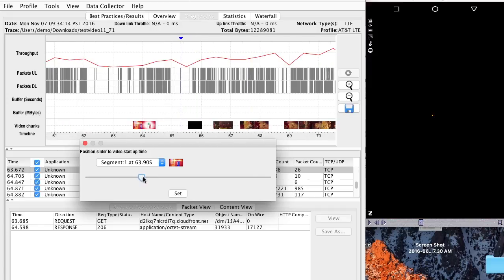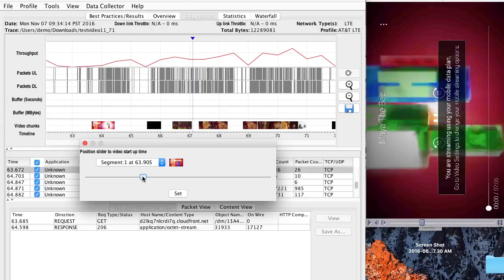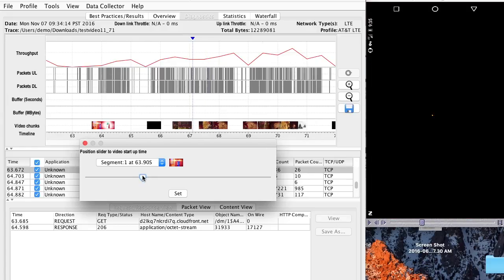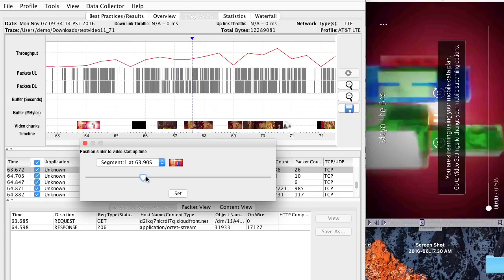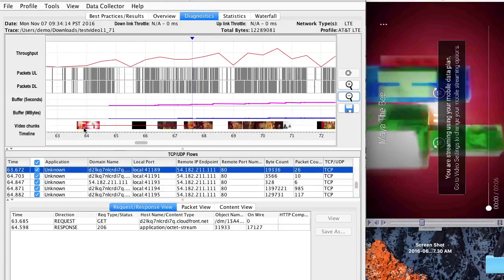And if we scroll through, we can find about when this video began to play, and we hit set. What this now shows is the video is downloaded here. It began to play here. Now that we know that the buffer had to fill up, and if we look, this is the 7th segment, so there had to be 6, maybe 7 segments in the buffer before the video could start playing. We can see that that corresponds to 11 seconds in the playback buffer and approximately 170 kilobytes of data in the buffer.